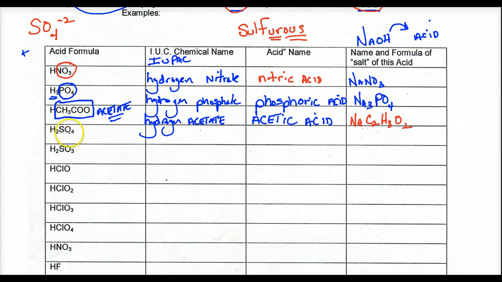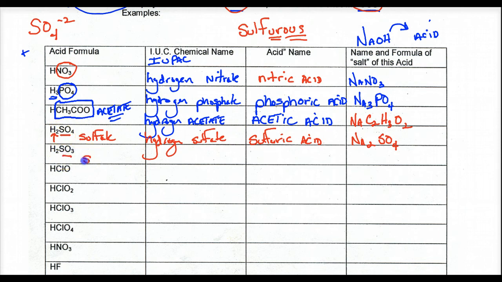All right, next one is the sulfate ion. It's a ternary compound, so it's hydrogen sulfate for the IUPAC name. And this would be, of course, sulfate becomes ic, so this is sulfuric acid. And the salt would be Na2SO4. Why is that? Because each sulfate is -2. And I know that because I can look it up, or there's 2 H's per one of those sulfates.